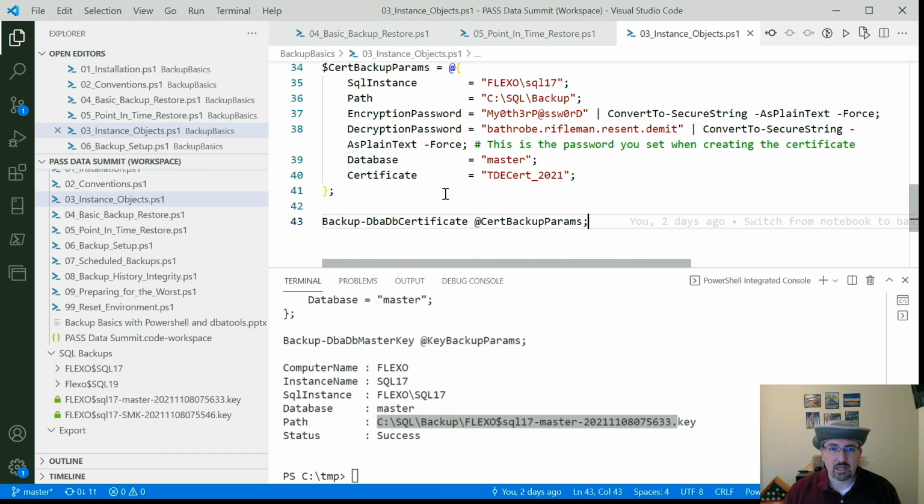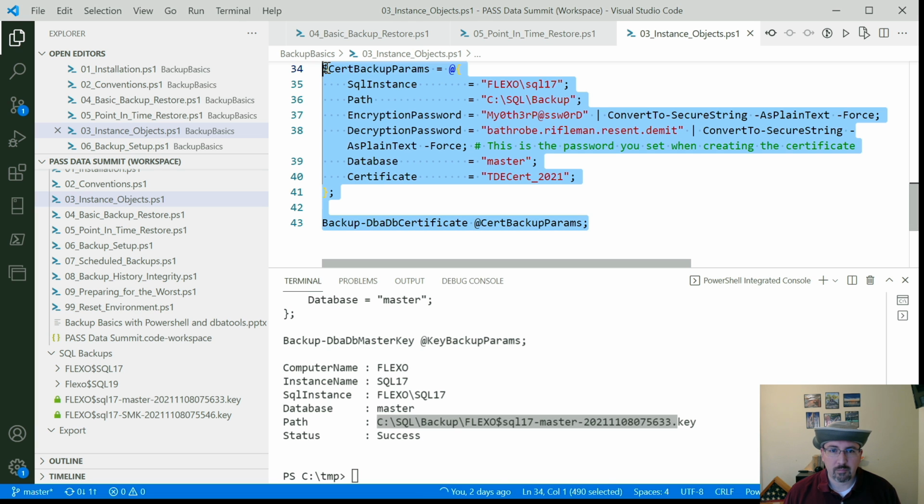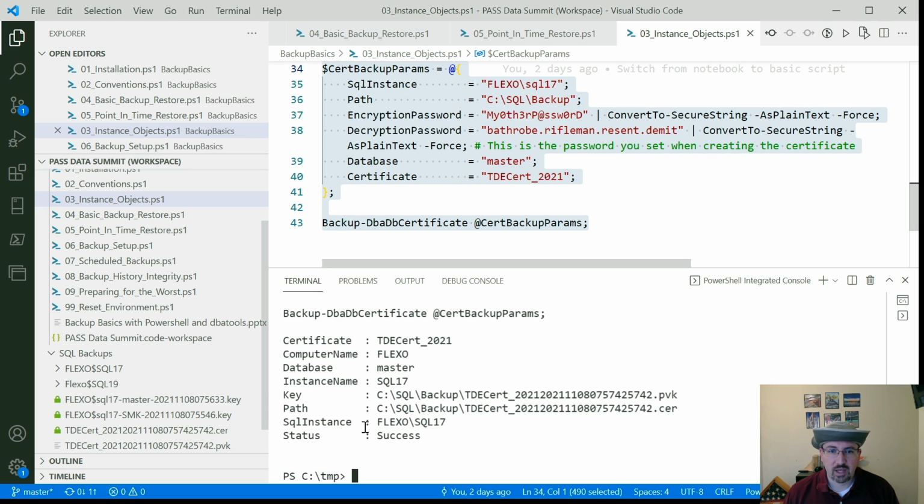So I will go ahead and run Backup-DbaDbCertificate with those parameters. I get a success. And this actually created two files. We have a private key that is used to protect the certificate backup, and then we have the certificate backup itself.